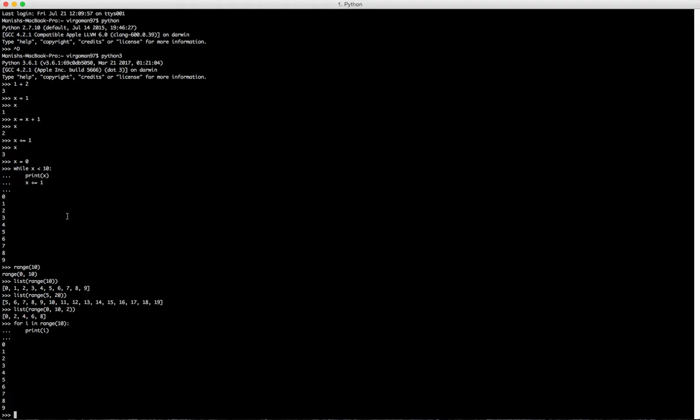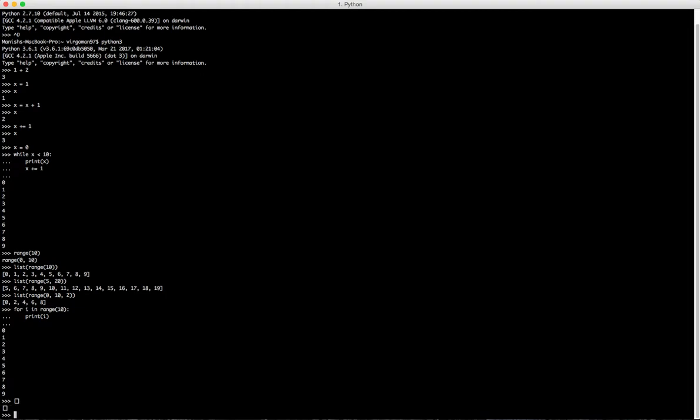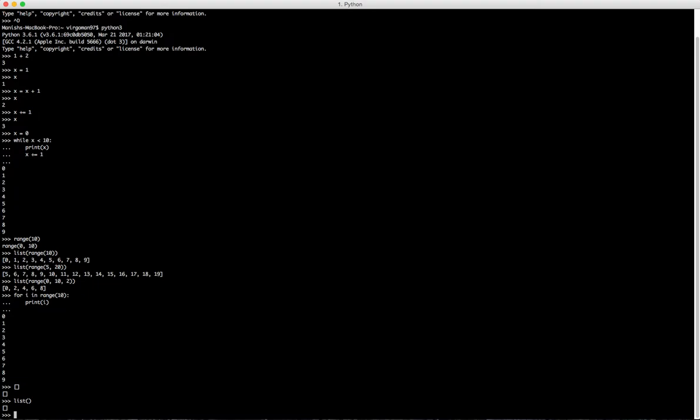So the range object is useful, but a lot more commonly used data structures are things like lists, dictionaries, tuples, which if you are familiar with other languages, you'll be very familiar with as you see them. So we'll start with the list. You can define a list in two ways. You could either have two brackets like this, and that gives me an empty list, or you can use the list command. Same thing.